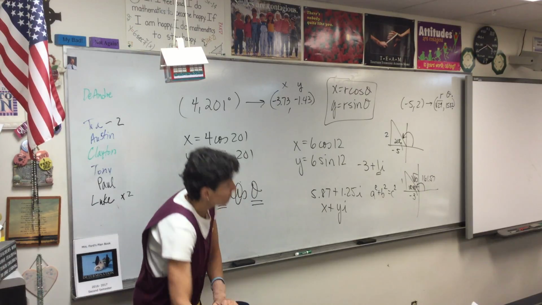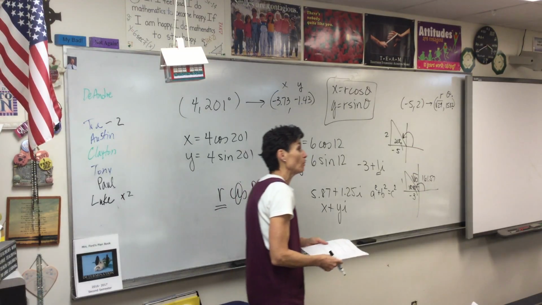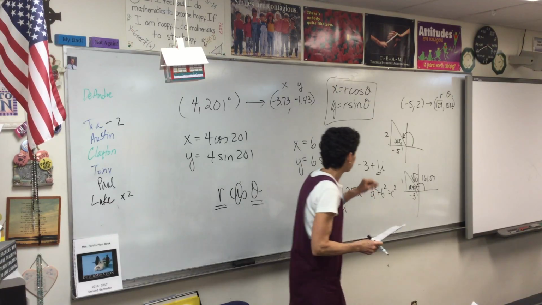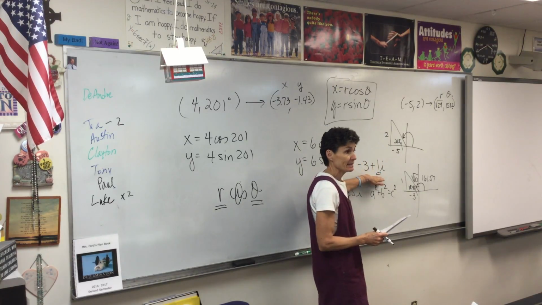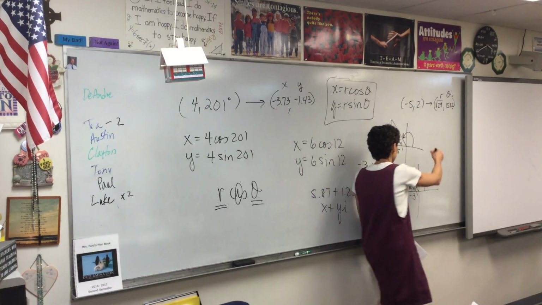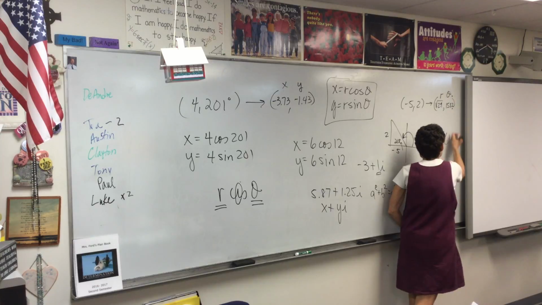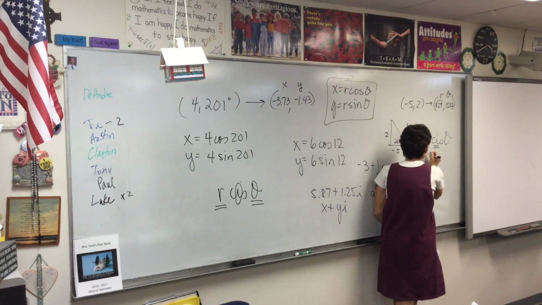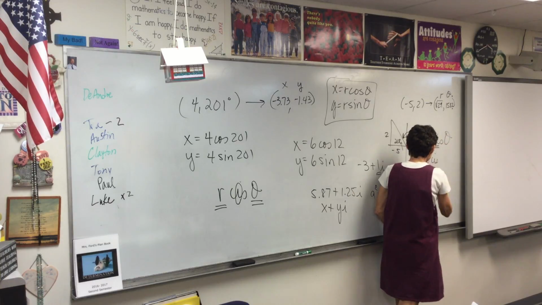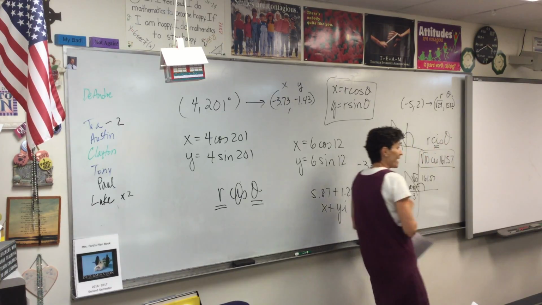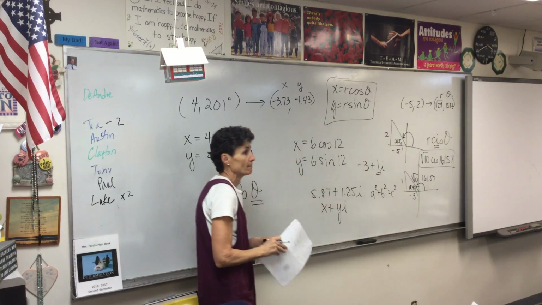Now, does problem 3 say find polar coordinates? No. Problem 3 has an I in it. So when you write your answer, you're going to write it like this, with an I in it. So it will be root 10 CIS 161.57. That's the answer to number 3.